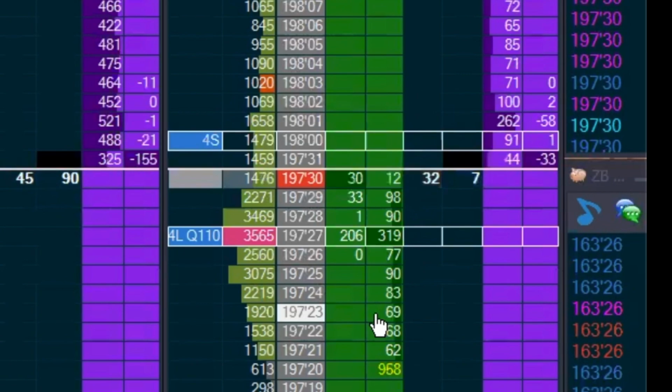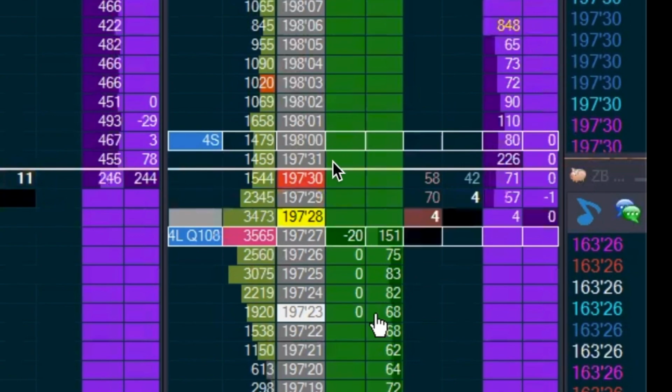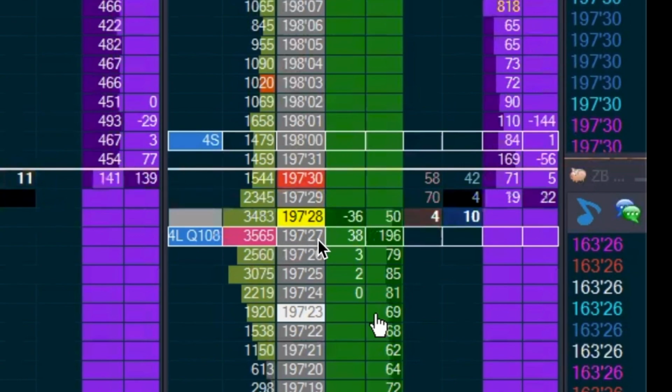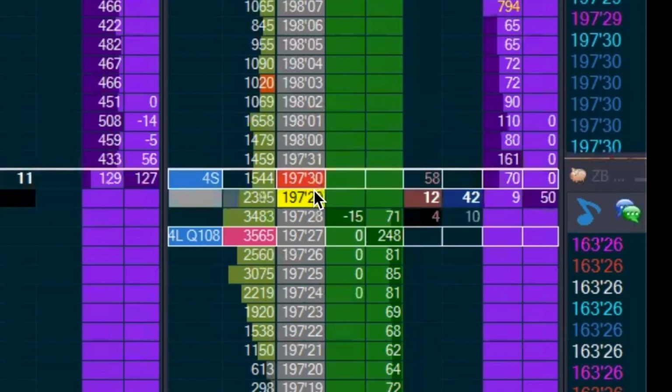I'll actually probably skip ahead because it takes a while to play out. So let me skip ahead. So at this point, we are essentially 1 tick to the good. I very quickly, at some point here, and I have a tighter take profit this time, and I'm not monkeying with it this time. I'm just going to let it come down and fill me if I can get that price. So here I'm moving my stop. I moved it down 1 tick. I think about it for a sec. I move it down again.